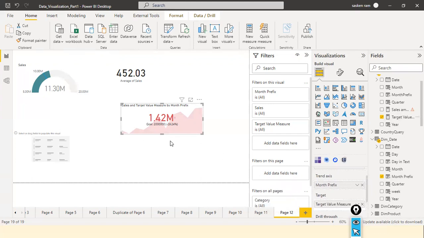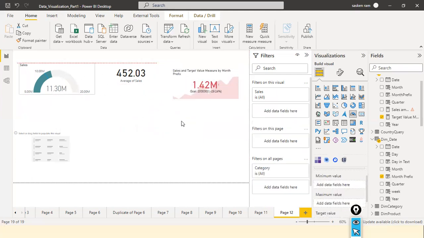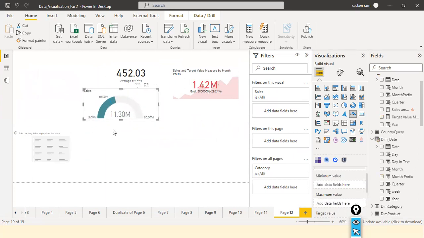So the key performance indicator in this case is sales. It is a measurable value. It shows how effectively we are meeting our goals. We can use this one also. But what is the difference between these two? The gauge chart, and even in this case, we are measuring the progress against the set goal. It is up to you. You can use either KPI or the gauge chart. But in the case of the gauge chart, you will be using the minimum and maximum value. Here you can see the trend along with the set goal and the actual value.